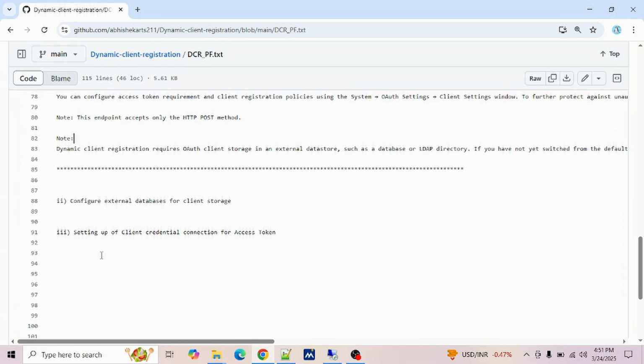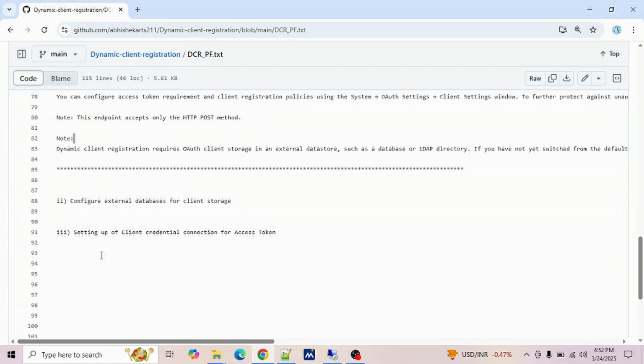Now coming to DCR, for DCR also we need an external database where we can store OAuth clients. Right now in this case, Ping is not allowing us to use its own inbuilt storage, maybe due to space and other things. So you need to add a database and do some configuration. I'll show you. Only then can you test the DCR, because Ping wants you to set up an external database or LDAP where you can store OAuth clients. Ping is saying, I am unable to handle this OAuth client storage for DCR, so I need you to add a database so that you can store your clients there. Okay, so that is one very important thing.